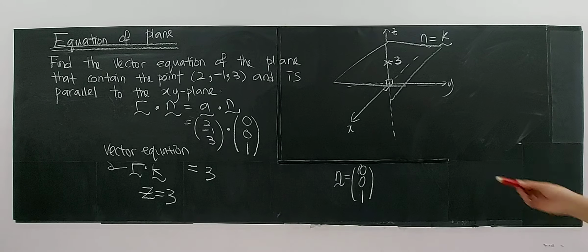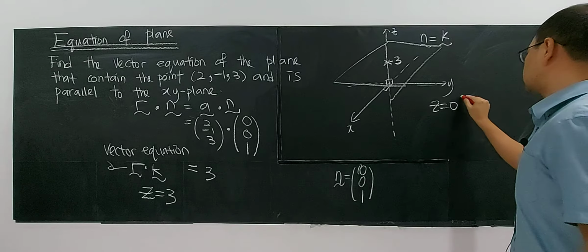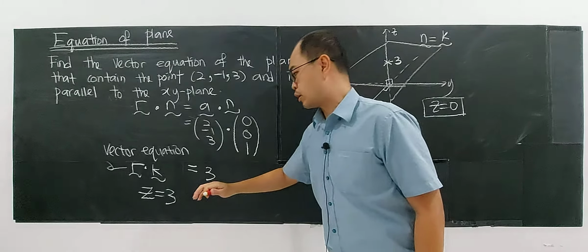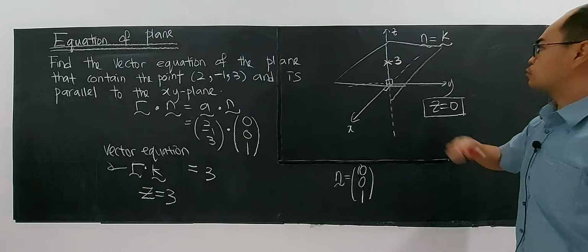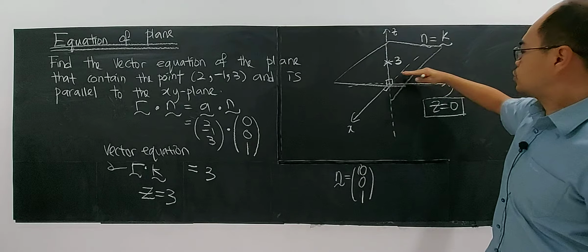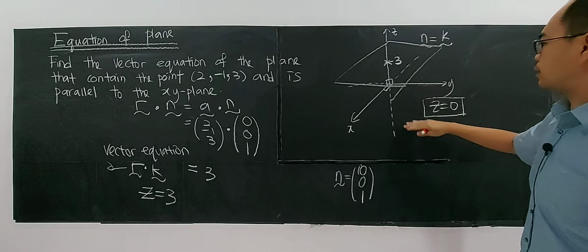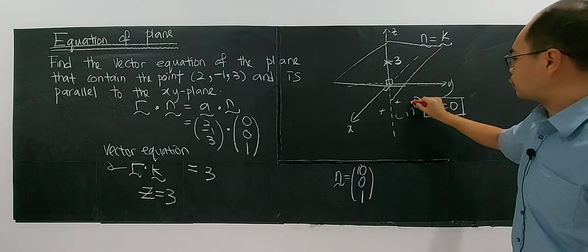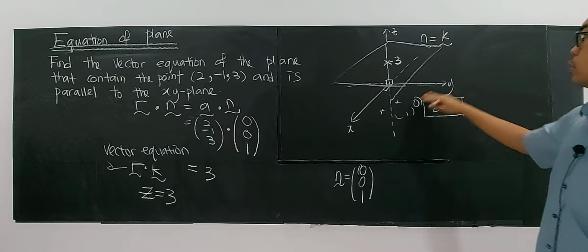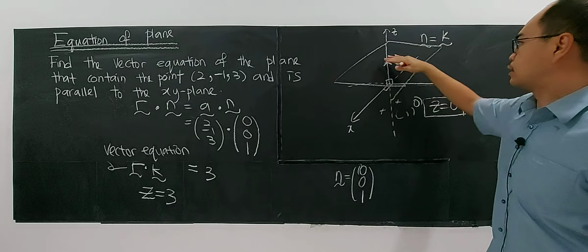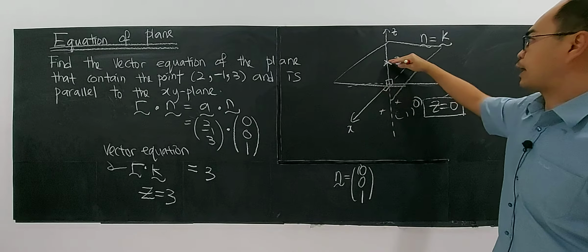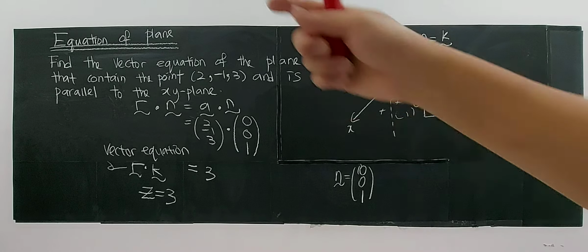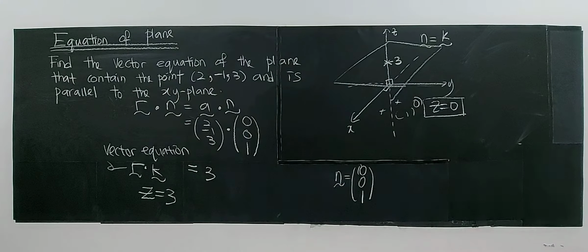Another name for the xy plane is z equals 0. Okay, this is extra knowledge for you that I'm going to explain, but this is your answer, right? If you love mathematics, you will understand. So z equals 3 is above the xy plane. For any point on the xy plane, the z coordinate will be 0. Alright, so these are parallel, as one is above the other, but they actually have the same normal vector.